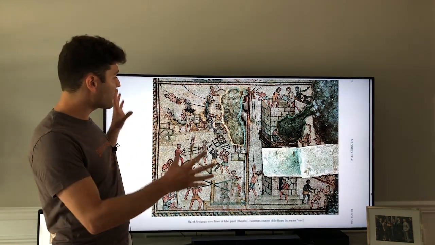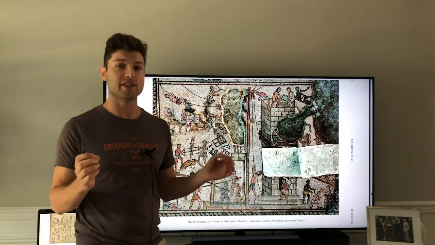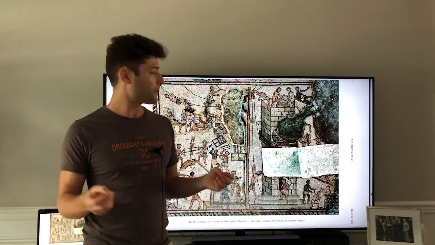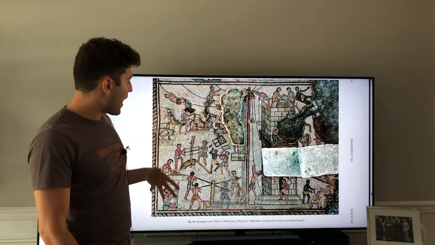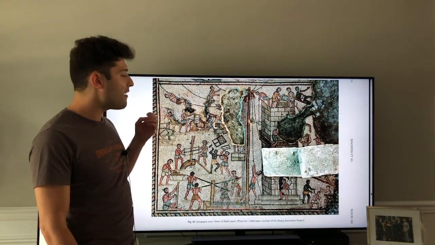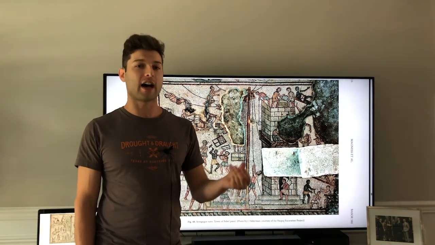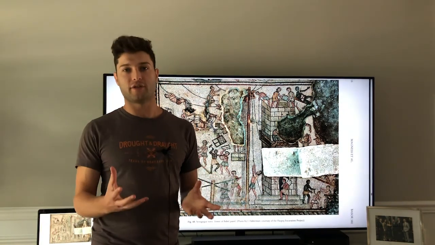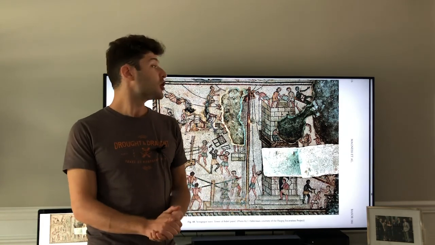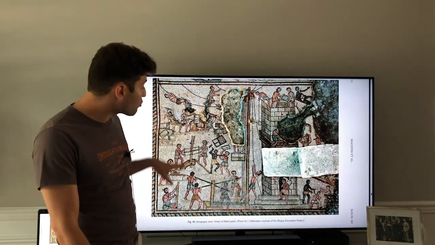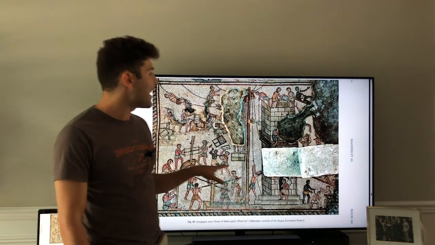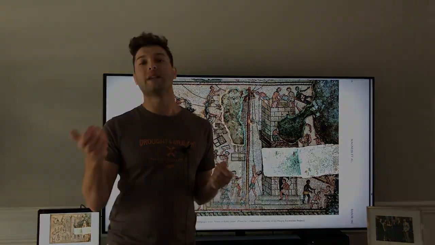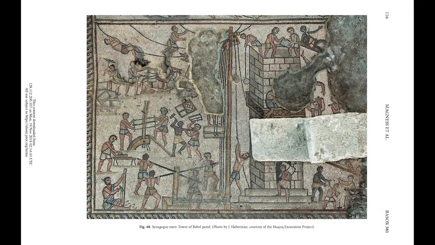So we have to think about how this story changes when God is removed in explicit terms from the story. So instead of having a representation of God, we have hints towards God's presence and hints towards the interference of a divine force in this event unfolding. So one of the ways that we see that is through these representations of conflict. So we see the result of what we know to be God's intervention from the textual account.